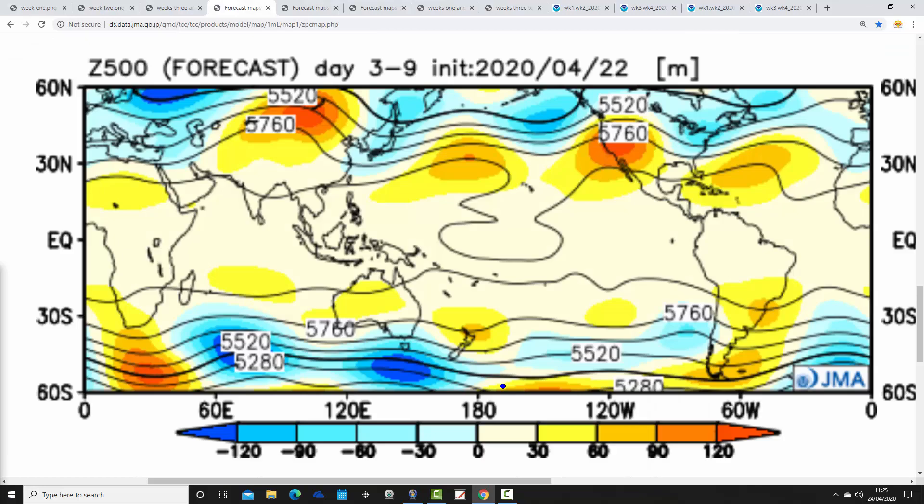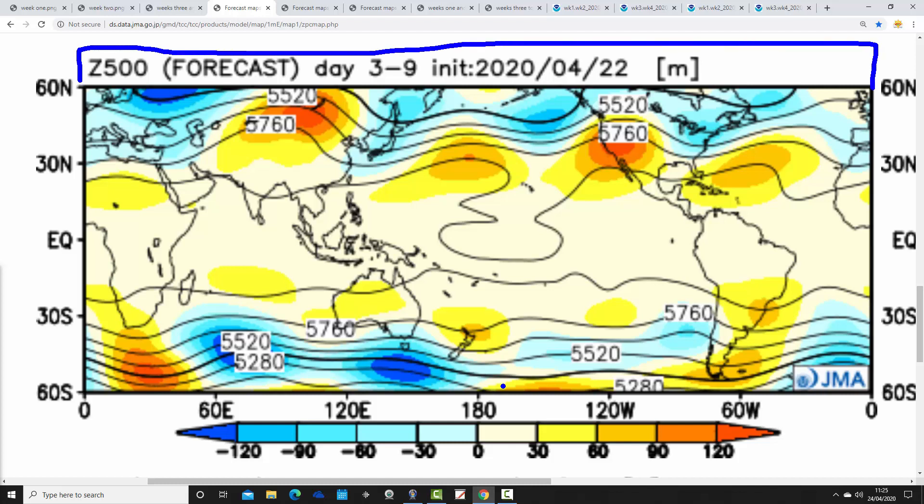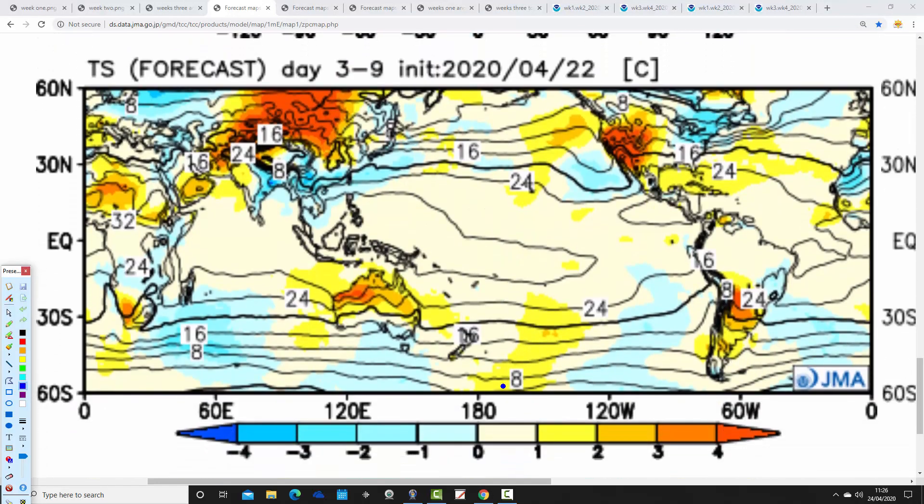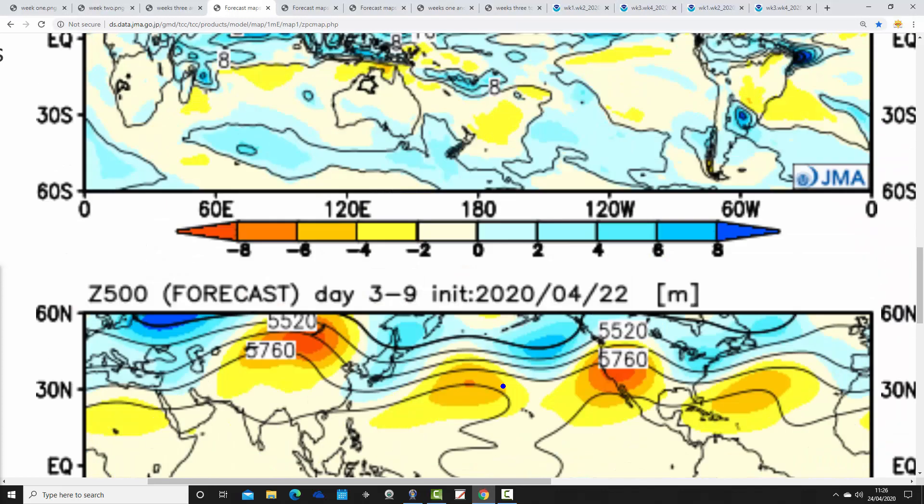This is the tropical mid-latitude view, so we can't see the Arctic or North Pole — Greenland, Scandinavia, those areas are off the map. But we've just had a look at that polar view down so we know roughly what's going on in the north. Britain is in the top right-hand corner of the chart. Week 1 — the 500 millibar height anomaly from the 24th of April to the 1st of May shows below average heights to the west, south and southeast, with a ridge sitting up to our north. It looks a little bit on the unsettled side. Temperature anomalies are a little bit on the cool side — close to average, but possibly hinting at being a little bit cool.